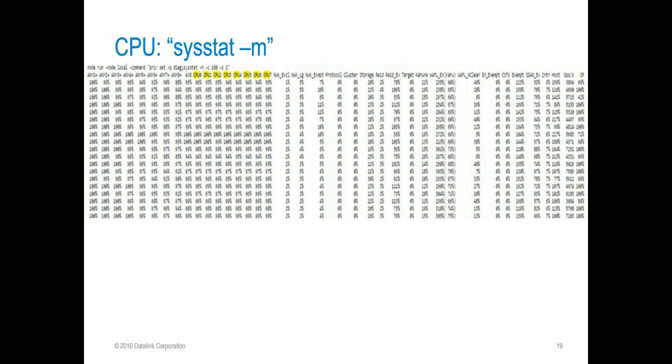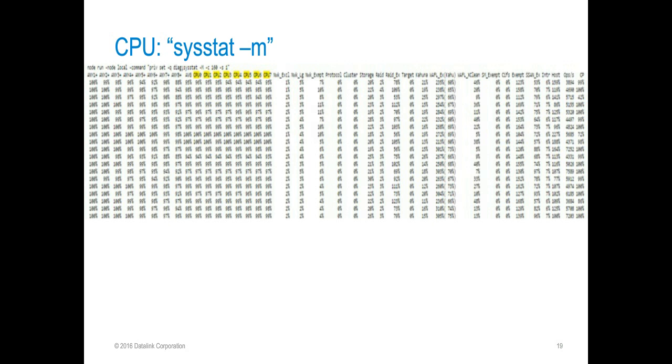And from this, we could say we are CPU bound. We notice that there's a whole bunch of 100s in there and a lot of 96s and a lot of 97s. Once we would identify those high numbers here, we would then go dig into other sections of the Perfstat to find what workloads are driving up that CPU. So you, the customer, can make changes to workloads or dedupe schedules and so on to help bring that down. That's my only slide on CPU. That's really the only spot we look when we're talking about CPU bottlenecks.